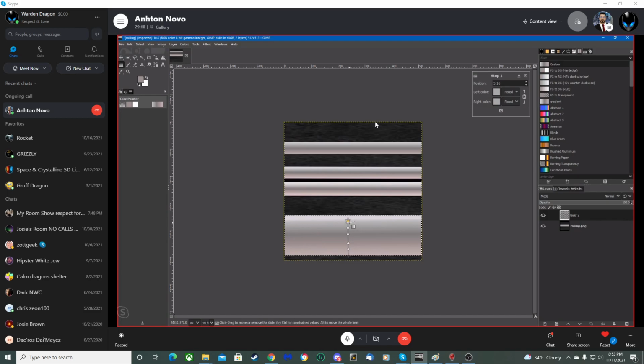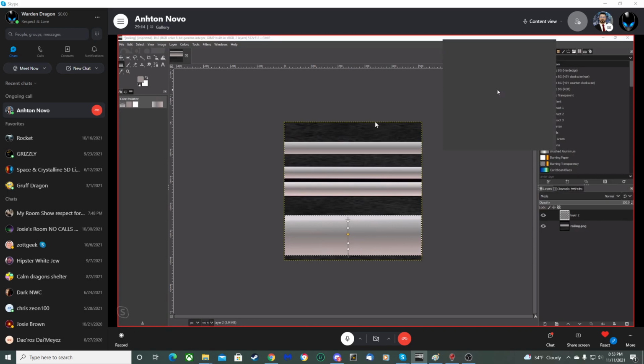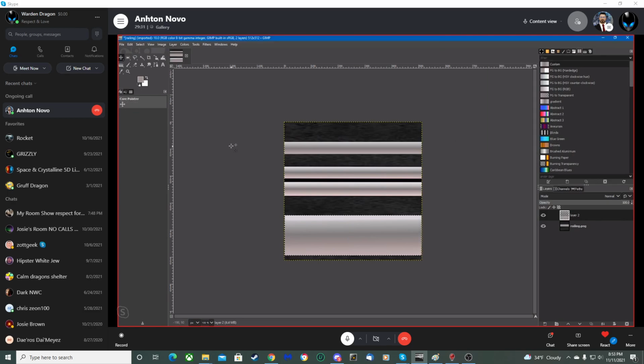You can go up here and pick any one of these. So you pick the one in the middle, and you want it to be darker. You want it to be red. You can just go up here and change it. Nice. So you can just play around with whatever colors you want. Awesome. And that's basically it for that part.